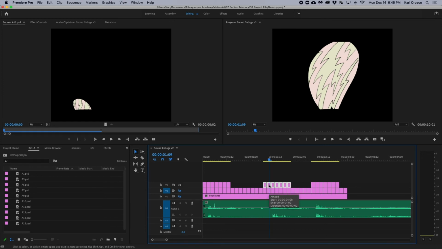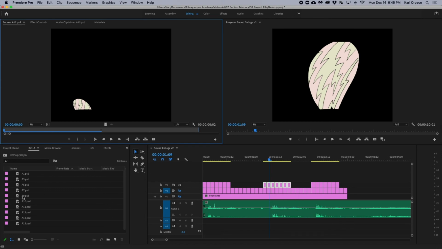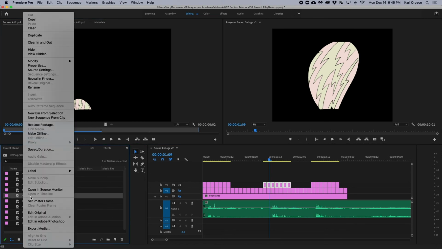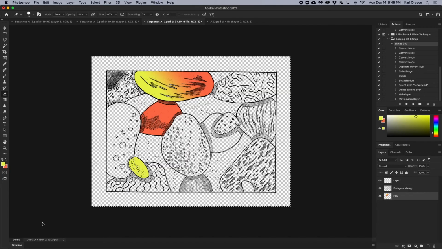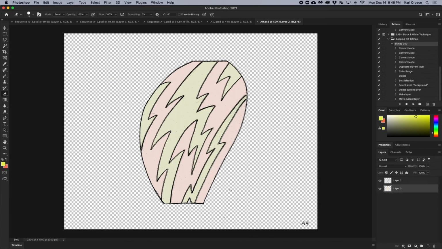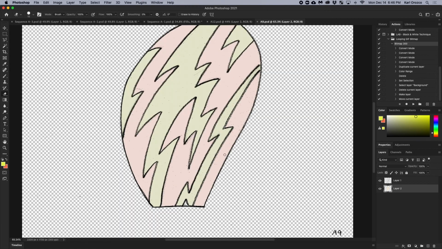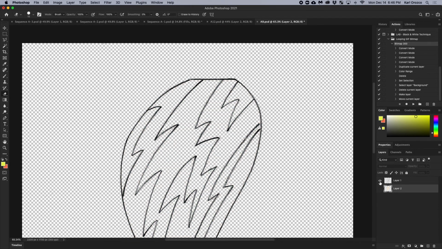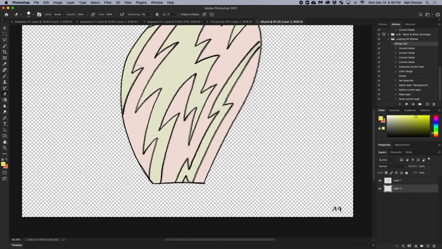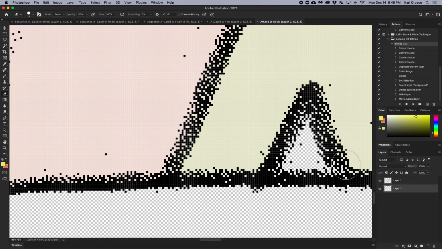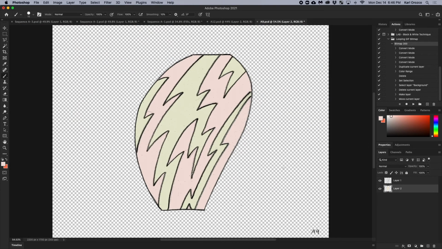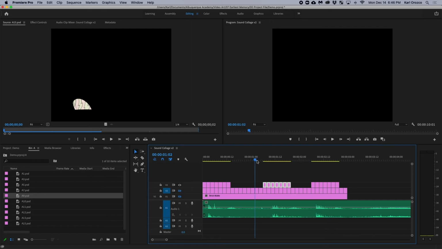So let's see, this one is still A9. I can click on that in my media browser, right click it, and then I'm going to say edit in Photoshop. So I'm pulling up Photoshop, and it's giving me all the information, all the layers that I was using already before. And so now I can just continue where I left off, just do that right there, that little patch that I forgot. And then I can hit save or Command S.